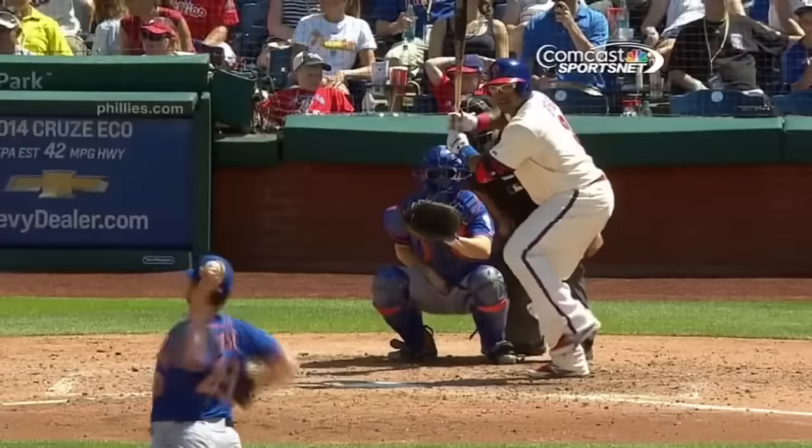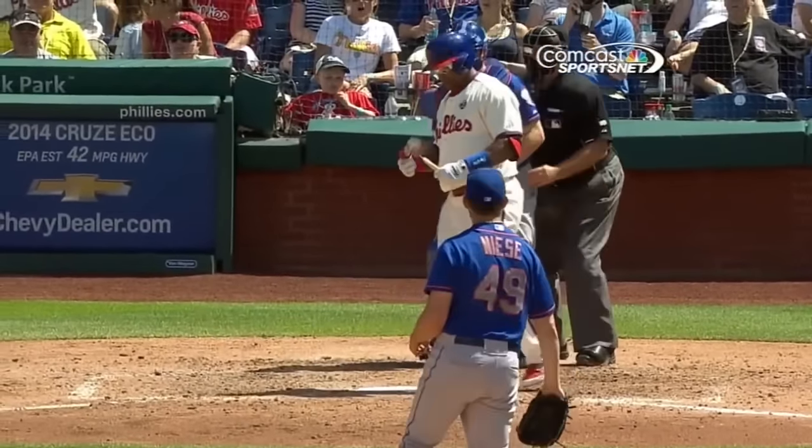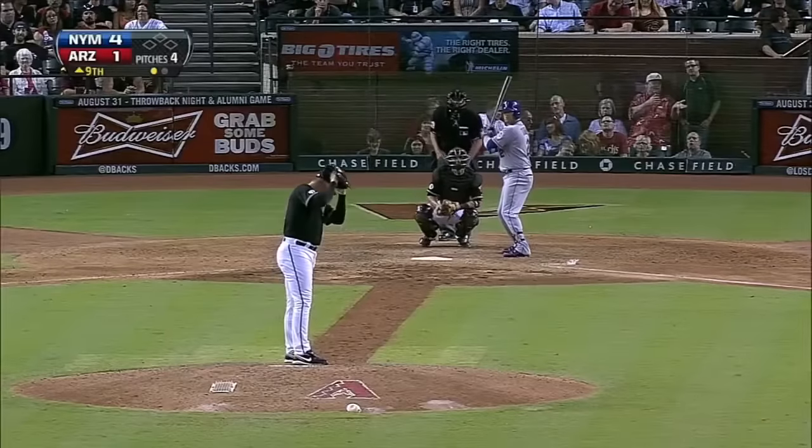No, that bat broke on the swing, right? Yeah. It wasn't a check swing. The inertia, the momentum of the swing broke that bat. And took over third base for Wilmer Flores.